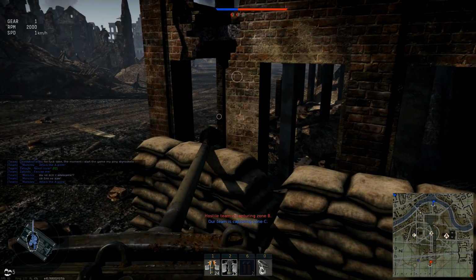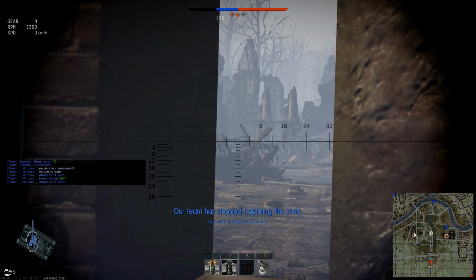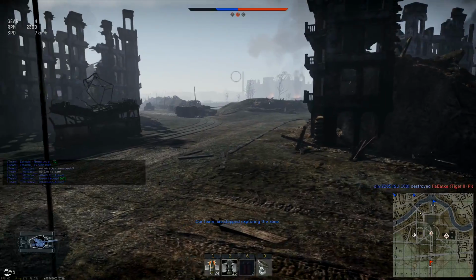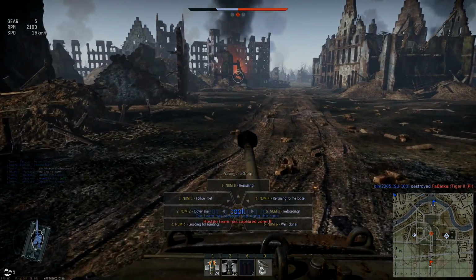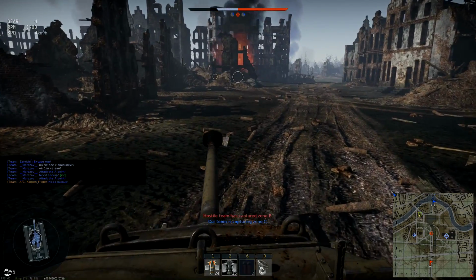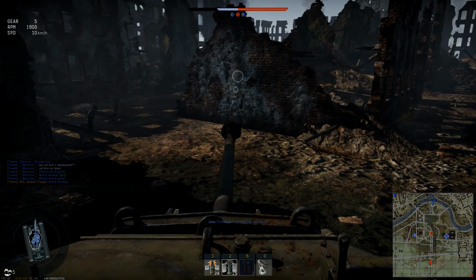We'll also look at a Berlin game where I start on the other side of the map and I face IS-3s in the M26 Pershing. So we'll see how the tank fares against some of the heavier tanks in the game, such as the IS-3 and IS-2 Mod 44. So yeah, enjoy guys, hope you like the review.